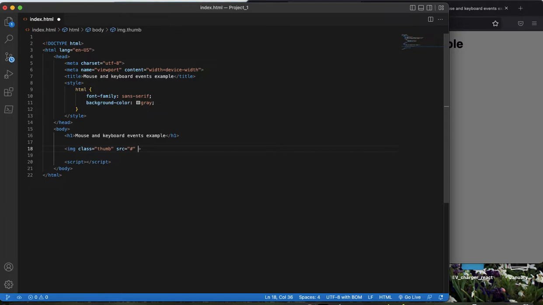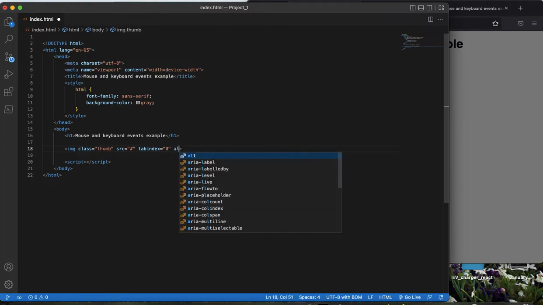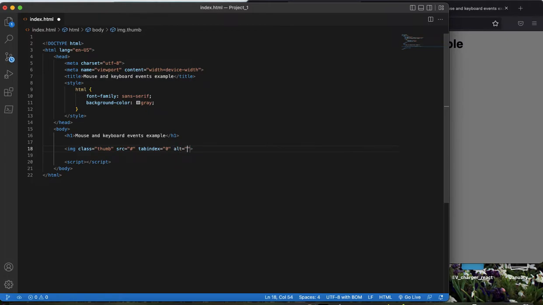After that we have something called tabindex. Let me write it so you can see it. We give it the value 0. The tabindex allows elements beside links and form elements to receive keyboard focus. That's why we use it. And the final attribute here is alt, like the alternative.